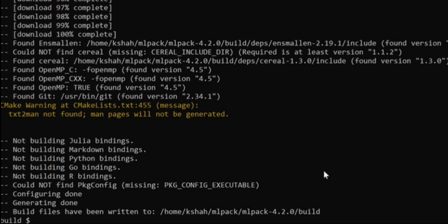So now I will use make and install. Now make sure that you are not using make -j8 or make -j4 to run multiple jobs for make, because mlpack is actually a heavily templated library, so it can put quite some load on your system, and it is very much possible that the operating system will kill the process because it consumes too much RAM. So just use this make install without the -j option.